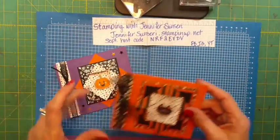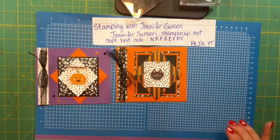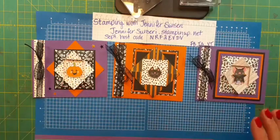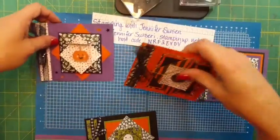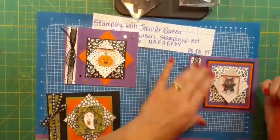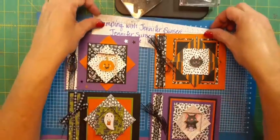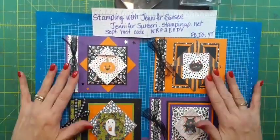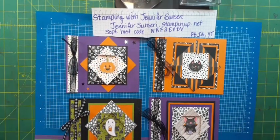Okay, let me put them all out so you can see them. Oh, I don't have enough room. Let's go 2x2. There. All right. I think these are adorable.